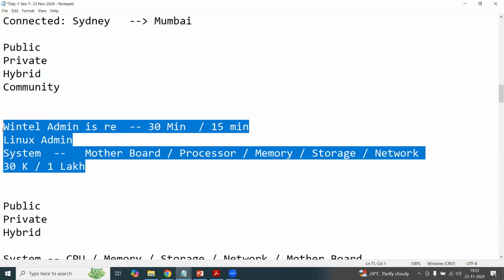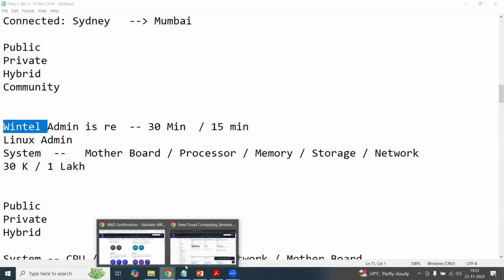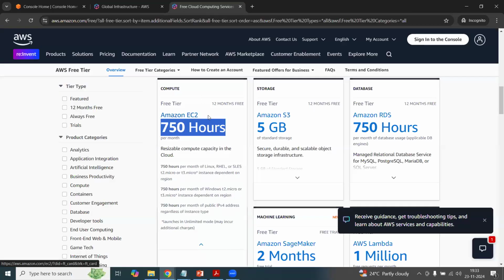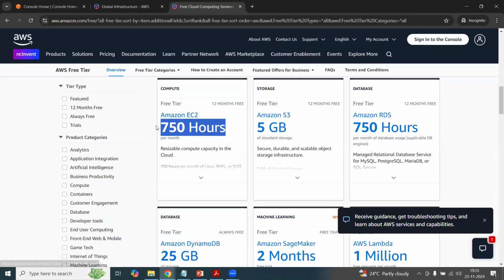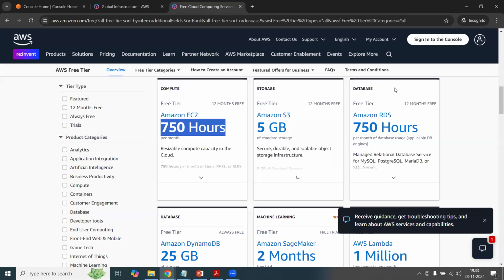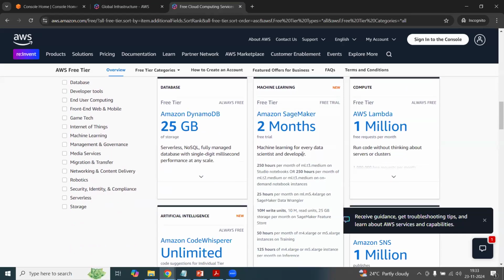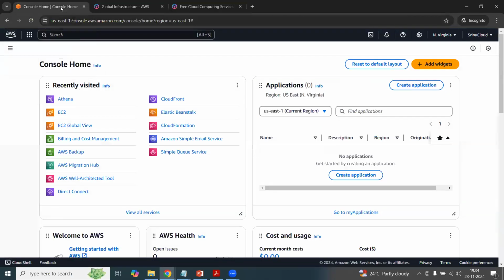Without understanding the system, without OS administration skills and expertise, I am in a position to deploy a service that is easy. I can use 750 hours free per month, every month, like that for 12 months free. This is the free tier limitation. For each category, compute, storage, database, network, whatever free services are available, each is going to provide a description of what free you are going to get. Okay, let me go and deploy one of the free services, that is EC2.